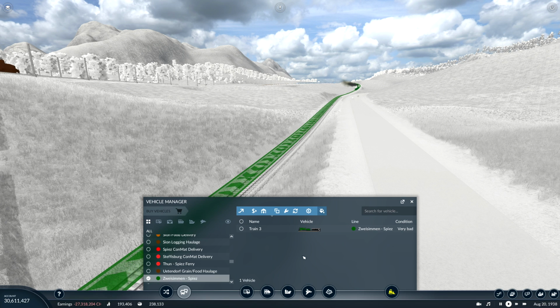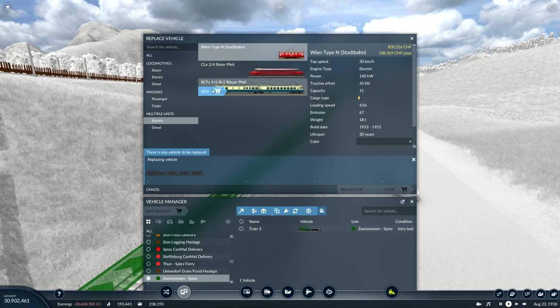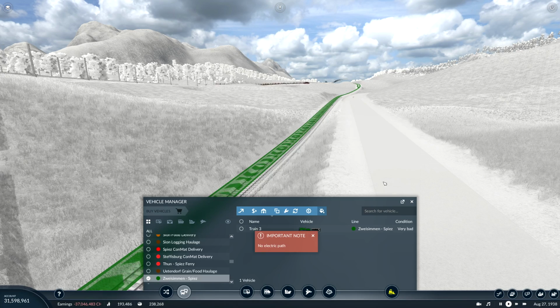That was amazing. Right, no. This button. No. That. No. This button. We want to replace you with this one. What's the capacity? 11? Oh, I was looking at the wrong one. What's 39? Well, two of these would be ideal, right? That will increase the capacity a little bit as well. 78. There we go. 8 more. Yeah, that's lovely. 10 million.